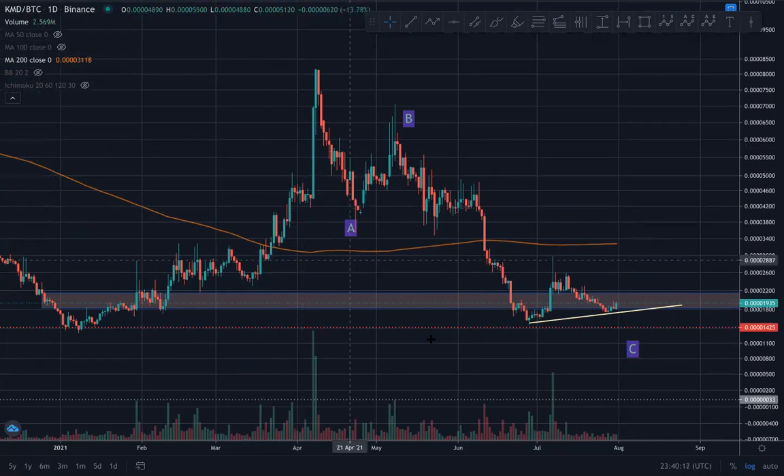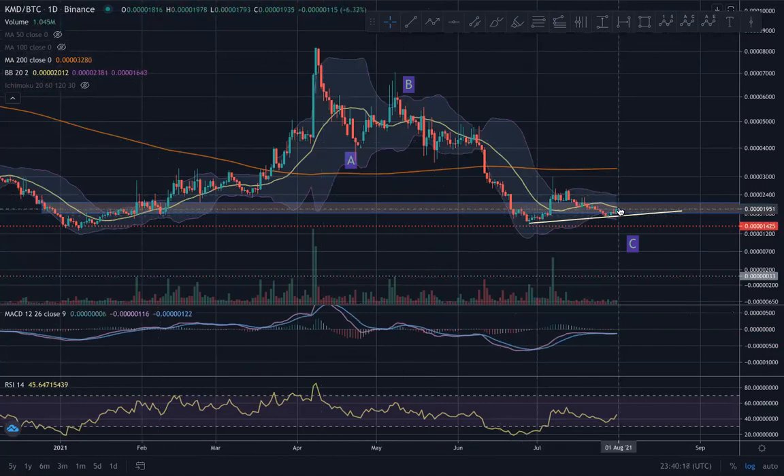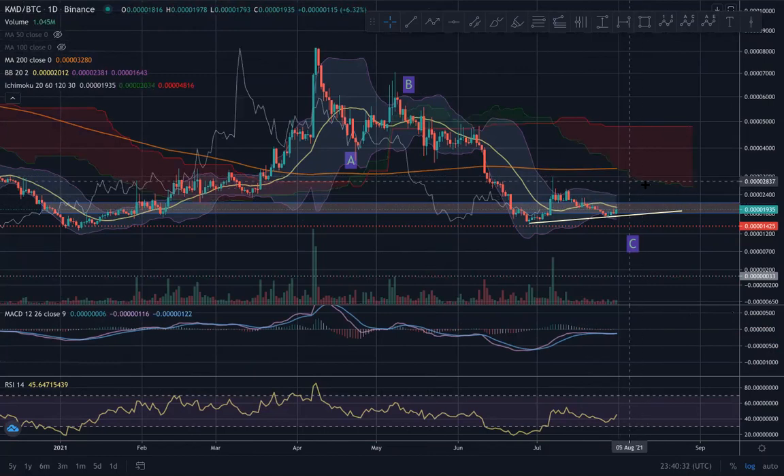For those wanting to see other indicators: Bollinger Bands are starting to narrow. We really want to get above the 20-day moving average — no wonder we're seeing resistance in this zone. With Ichimoku, we have resistance here, so this impulse up is going to be one that brings us strongly into the 5000s, or more likely it'll find its resistance somewhere around the Ichimoku upper end.